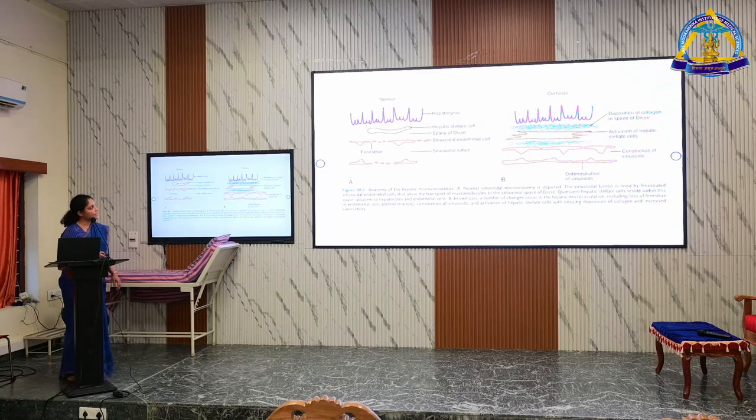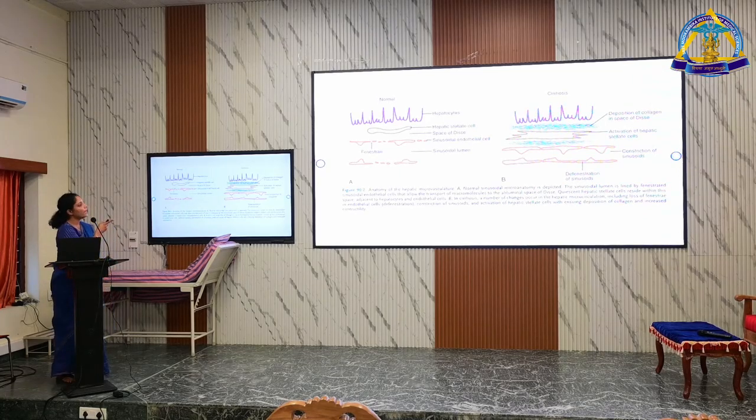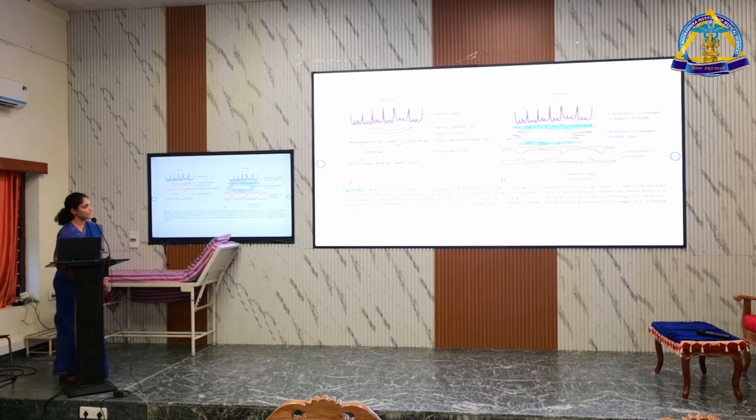So what happens when there is a chronic insult? You can see the hepatocytes as a violet colored line there. And what we had seen as normal hepatic stellate cells which are quiescent, they are lying in the space of Disse, and the normal sinusoidal endothelial cells with the fenestrae. But what happens in cirrhosis? See the next, the B slide. That is, the hepatic stellate cells are activated when there is a chronic inflammatory process, and they become myofibroblasts. So once the myofibroblast stage is there, they go on depositing collagen in the space of Disse.